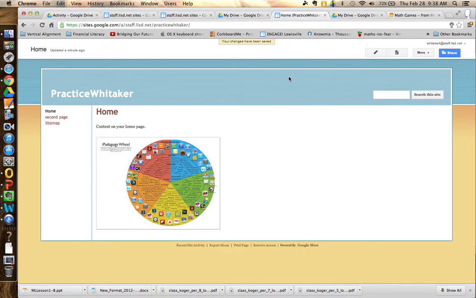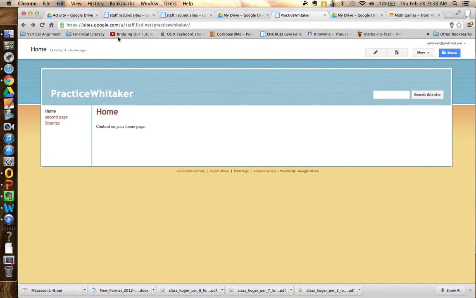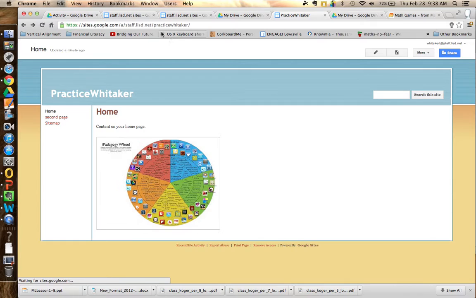So once I've saved it, if somebody comes to my website and you see the little hand, that means they can click on it, and then they'll be able to see the larger image, and they can save that file if they want to. But let me go back to my page. I'm going to refresh my page. Alright, so there's my image.